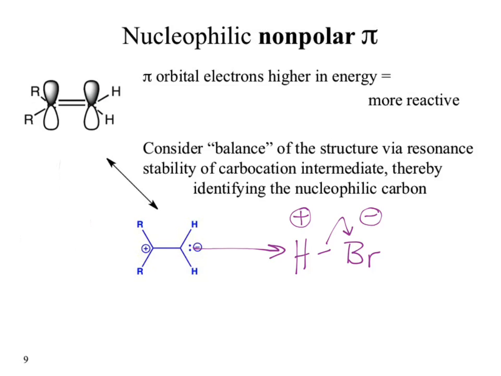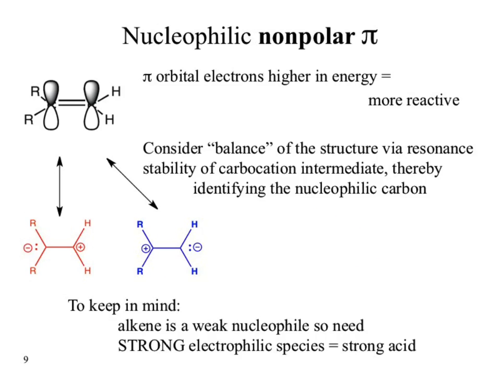The caveat within that is, how does it happen? Does that negative charge pick up the hydrogen and then at the exact same time the bromine shares its electron with that positive charge? Or does it happen in two steps? The basics of that come down to what are our pieces? What is the bromine doing? What is the most reactive thing? And trying to keep those in mind with all of these, your alkene is a weak nucleophile. You must have a strong electrophilic species. And that, at least according to how our textbook is labeling it, can be a strong acid.